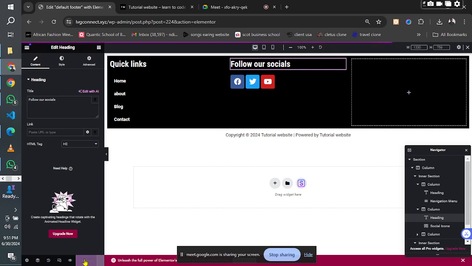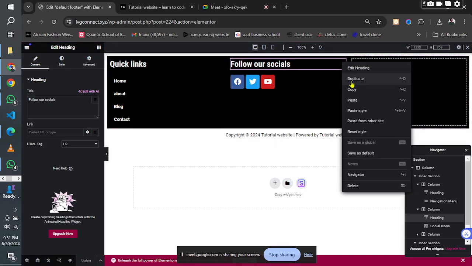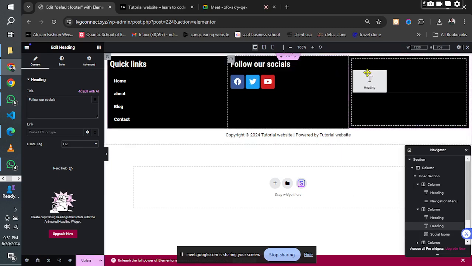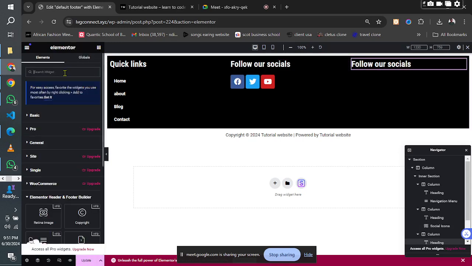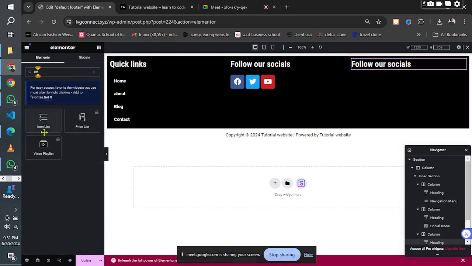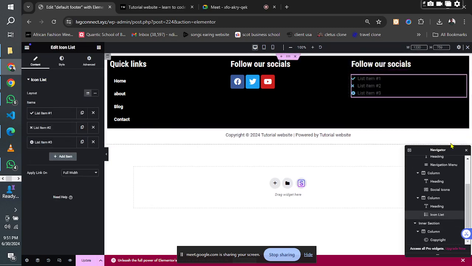So we can say quick links, socials, and we can put something like contact us. Okay, duplicate, drag and drop, and I can search for something they call list. Okay, list icon, we drag and drop here.